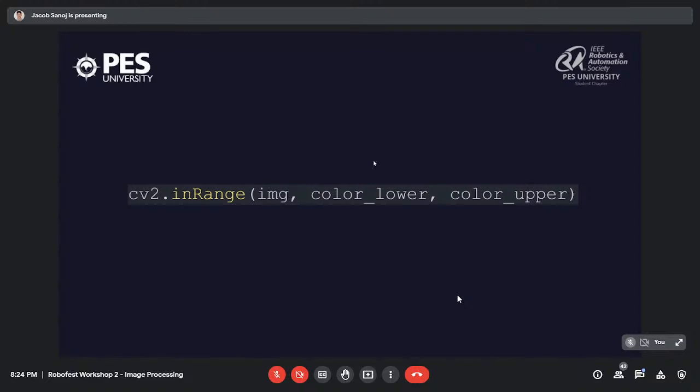You specify the lower one, like white we saw was I think 255, 255, 255, and pink has its own value. So we take pink as the lower color and white as the upper color, considering what should be your range. We'll see how this works later when we do the final example, a small mini project.